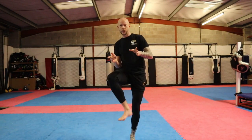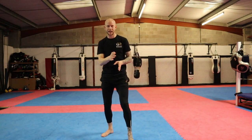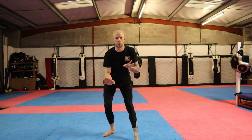Notice I'm turning my foot to the outside, so more surface area. The further around I turn it, the more chance I've got of hitting it. If I just go in a straight line like that, I might miss the leg. If I open my foot up, I've got more chance, more surface area to drive through the leg. So just above the knee, trying to fold that kneecap back.